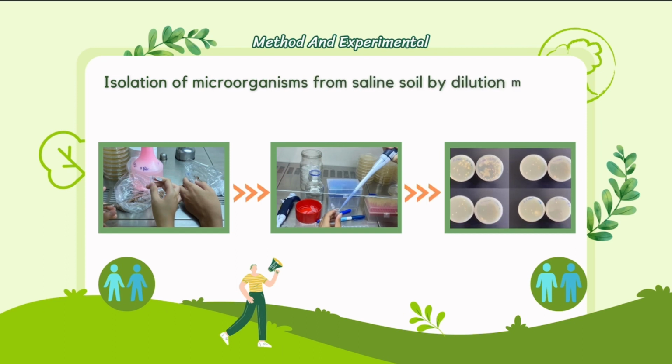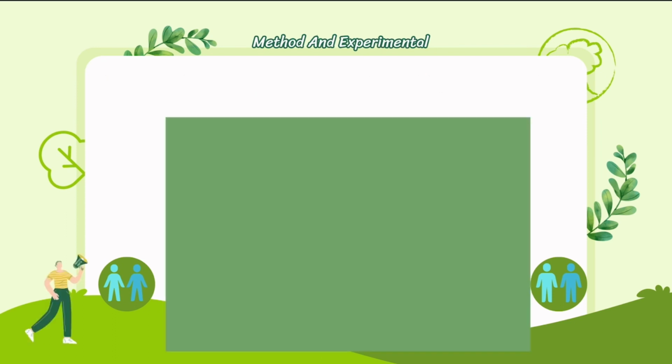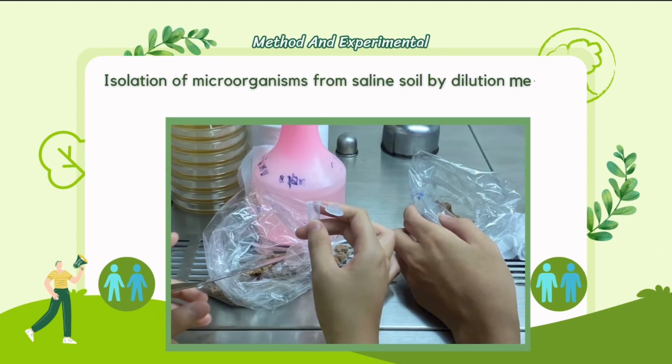Isolation of microorganisms from saline soil by the dilution method. Microorganisms were separated by dilution at 3 levels: 10 times, 100 times, and 1000 times. The experiment was done in a sterile cabinet using alcohol to wash hands before testing. Use a micropipette to measure the amount of distilled water mixed with the soil sample by shaking it, to mix the water and soil in a plastic microcentrifuge tube.